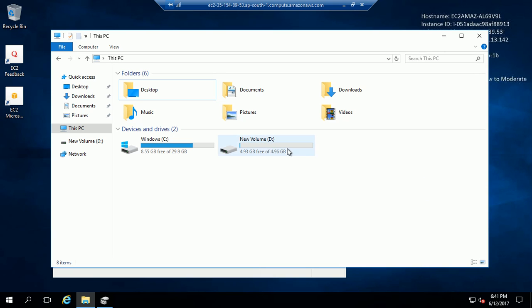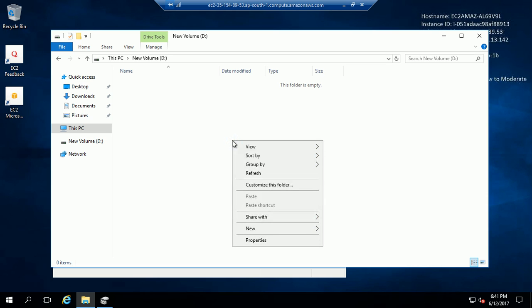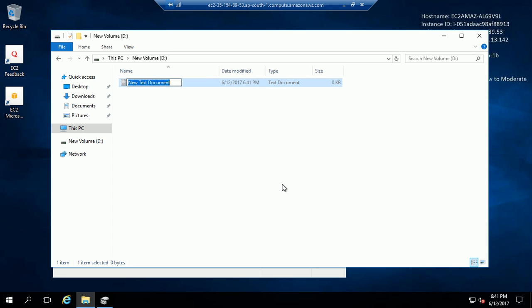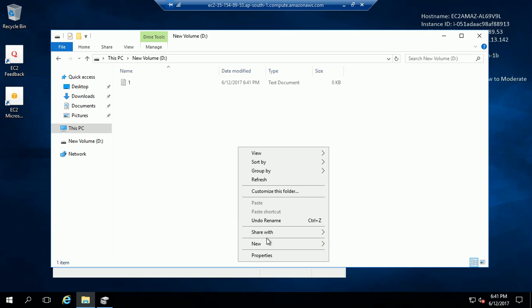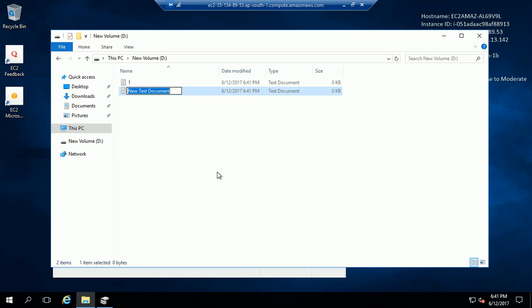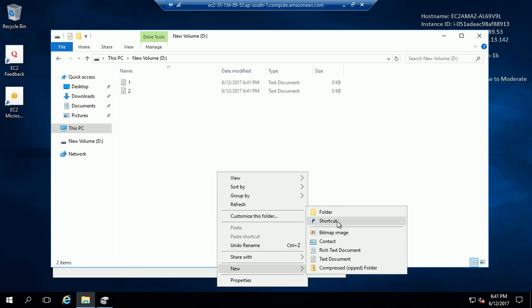See, the new disk is available here. This 5 GB free disk is available. You can use it. So what I'm going to do is create a text file, just for testing purposes. A text document in a folder.